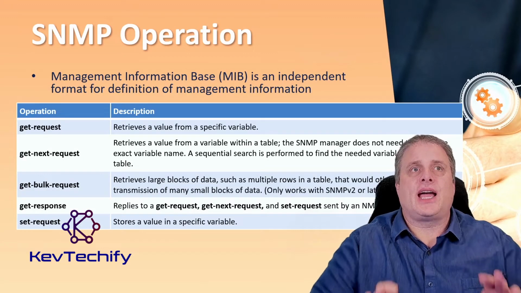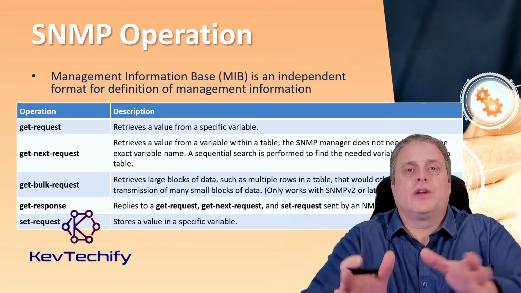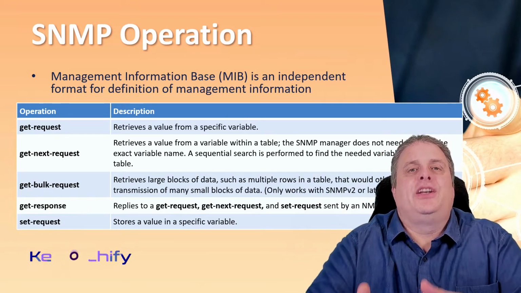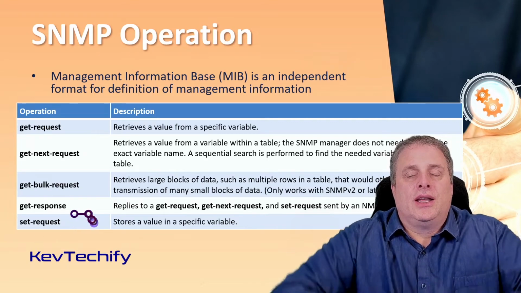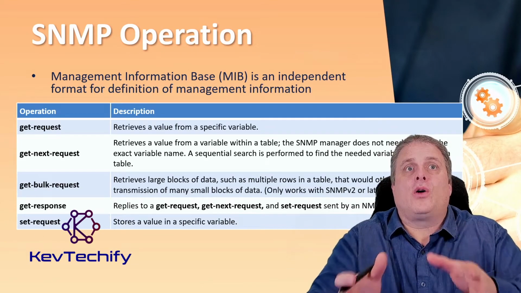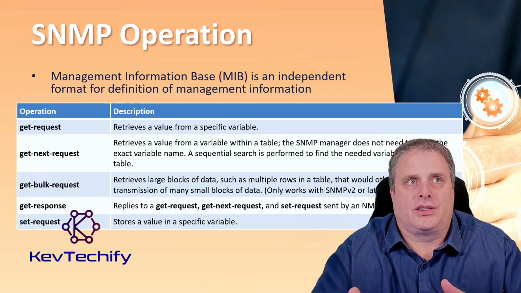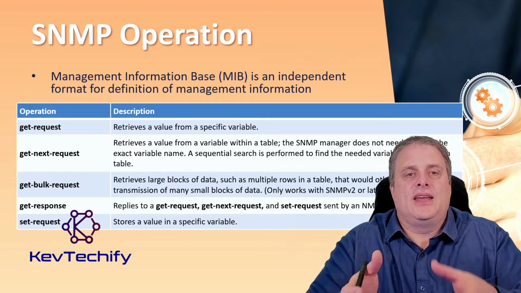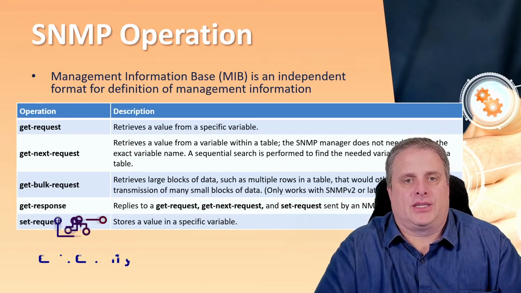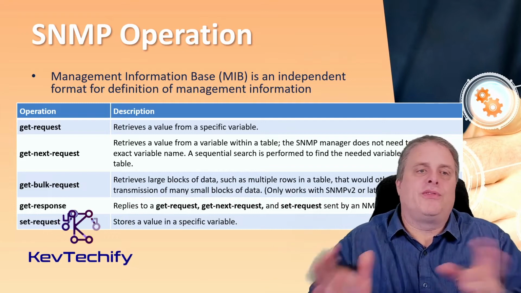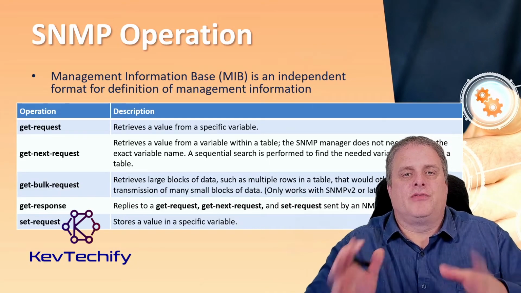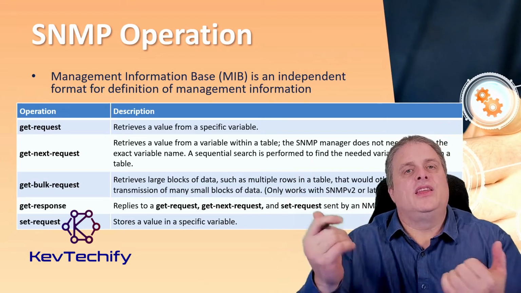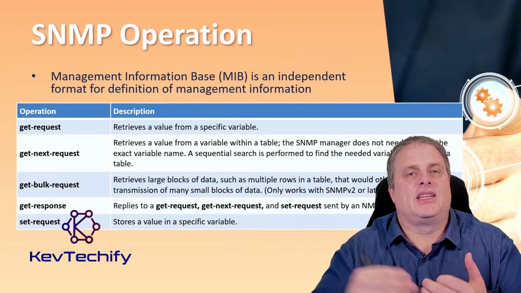SNMP agents reside on managed devices. Those are your routers and switches and servers and printers and voice over IP phones on your network. Those are SNMP agents. Now, those SNMP agents, they all collect and store information about the device, about its operation, and they all store it locally on that device in a management information base. Now, this is an independent format for definition of management information. Basically, it's a long list of variables and then the associated value that's assigned to that variable.